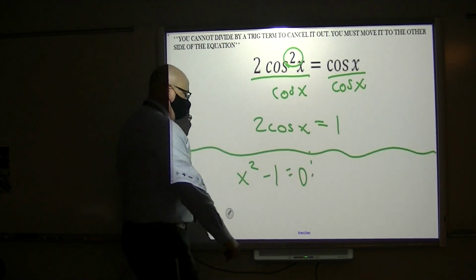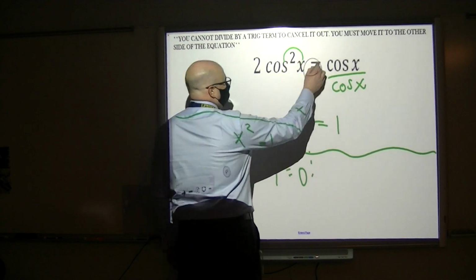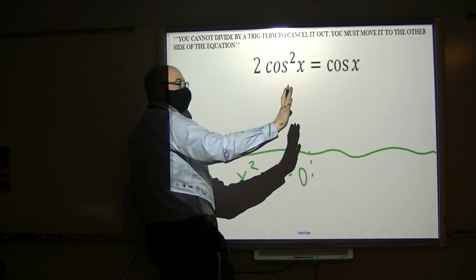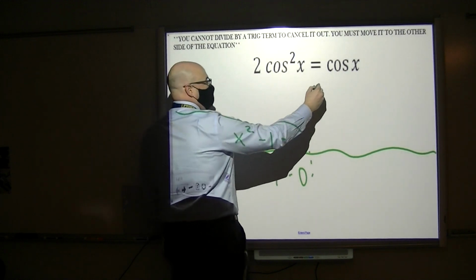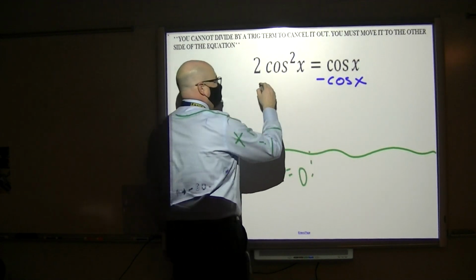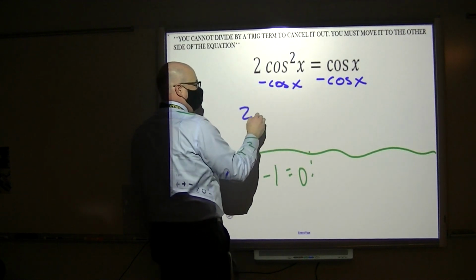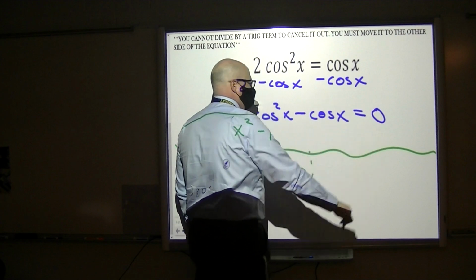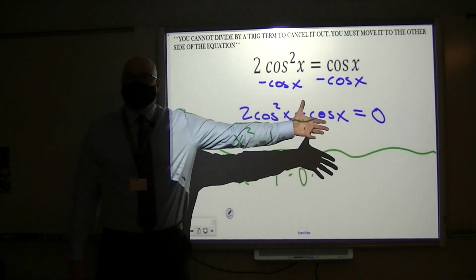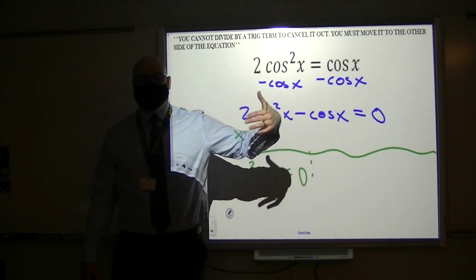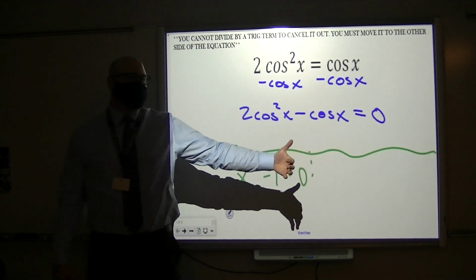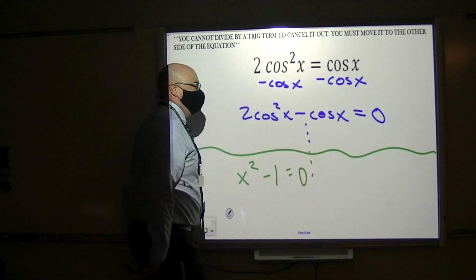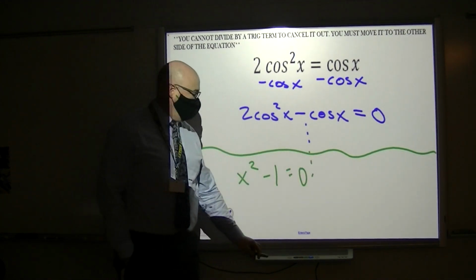What would you do? In a situation like this, because this is quadratic, not to get too far ahead of ourselves, we would subtract this over here to make sure that it was set equal to 0, because that's how we solve quadratic equations, by setting them equal to 0. This is a quadratic trigonometric equation. So this is how we would approach this problem. But we're putting the cart before the horse right now. Let's do a couple of simpler ones first before we get to that.